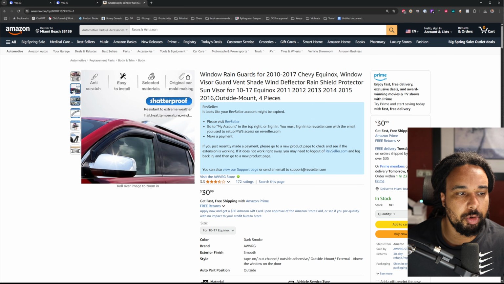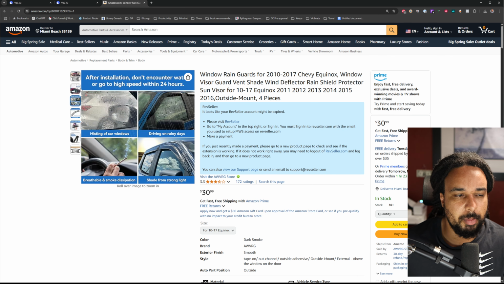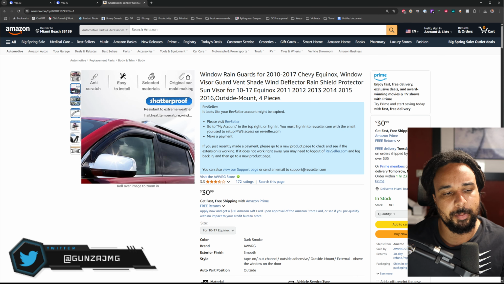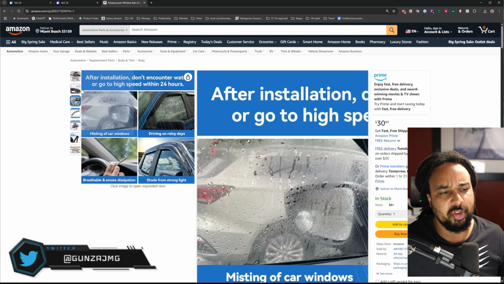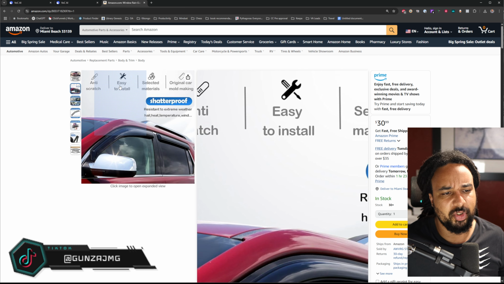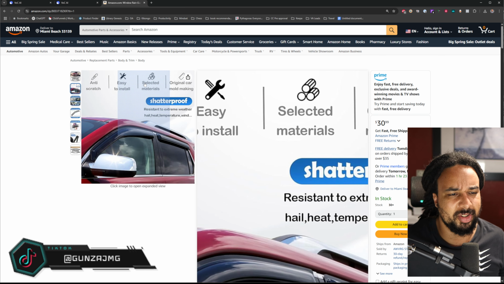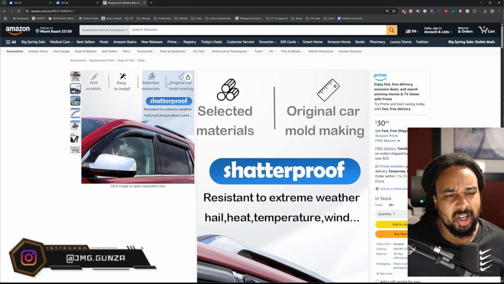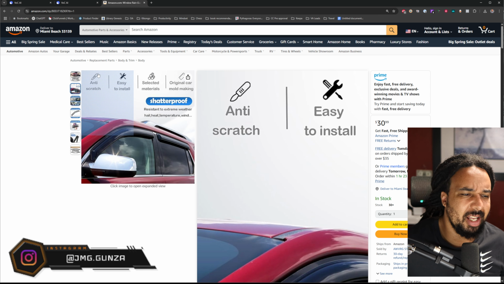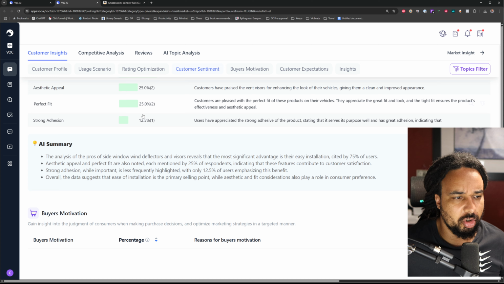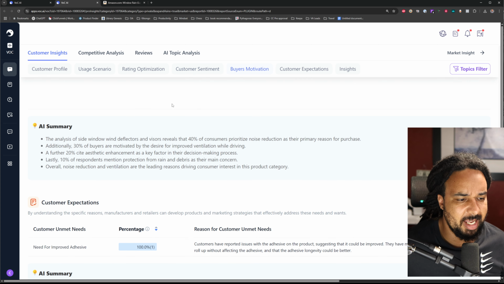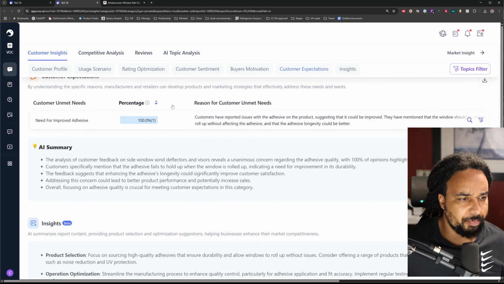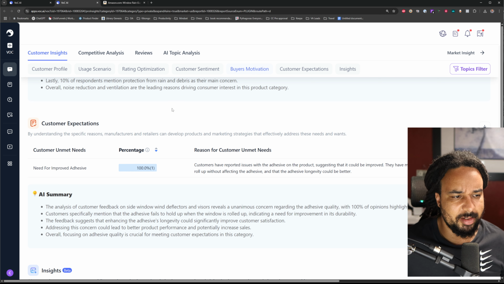So in that case, I would probably put a picture, advertise this a little bit better with somebody actually installing it, and I would not just give it a small thing like that, because selected material like this, you don't need that. People don't care about that, right? Anti-scratch, not sure if people actually care about that, right? But yeah, that's what you want to use it for.